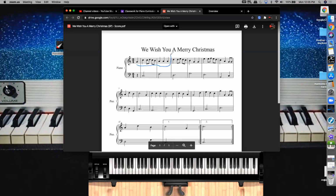Now, I'm going to move up to A position, or A minor position, and then just move my thumb down. All right, so I'm in A position, so this is 4, 4, 5, 4, 3, 2, and then my 1 moves over to G. Then I'm going to go to C position for the next part. So that was the last part there.